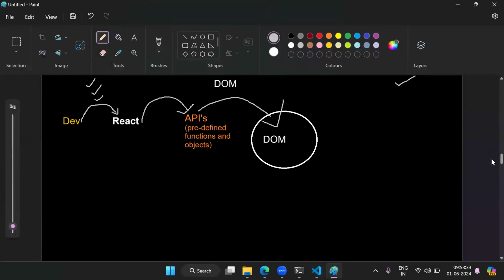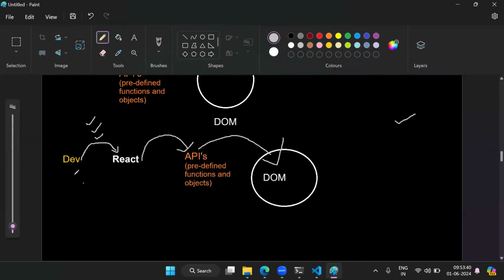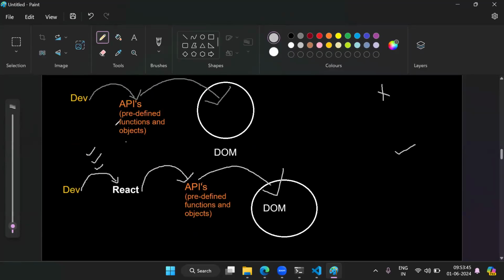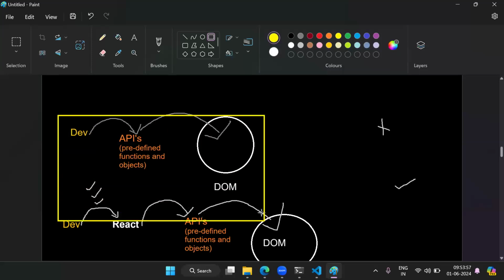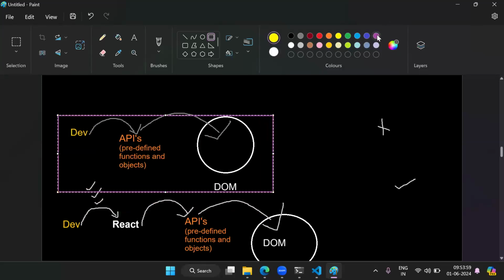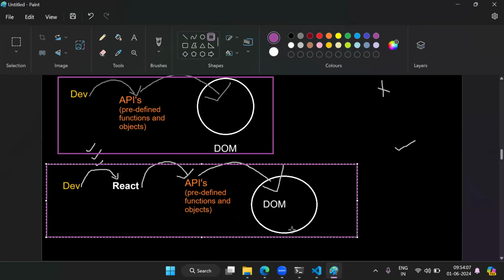Dealing directly with the DOM API is more complicated compared to dealing with React. Suppose you know the best way to update your DOM, and let's assume that React is doing the same thing, whatever code you write, React writes the same.